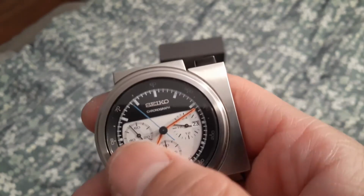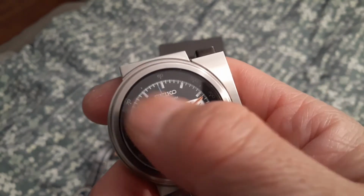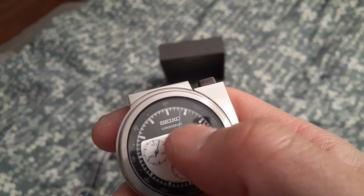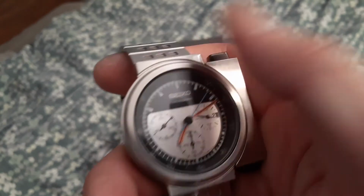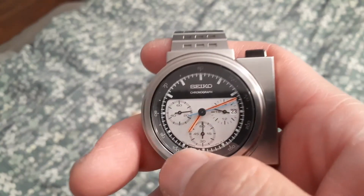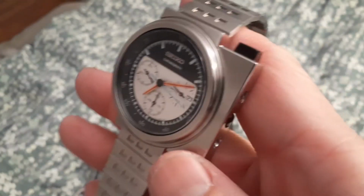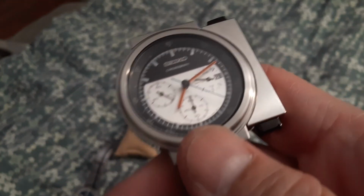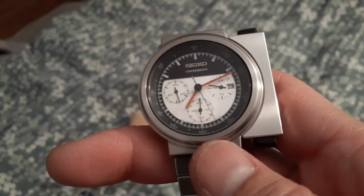And I think the legibility of these hands was an issue, which I fixed. At least for some people I've talked to that own a similar watch, one of this or one of the other ones, the contrast on the hands is not that great, and a lot of people do wish there was lume, and I don't understand why. And I consider this a motorsports themed watch, that lume has never seemed to be an important feature on such a watch. I mean, why not?